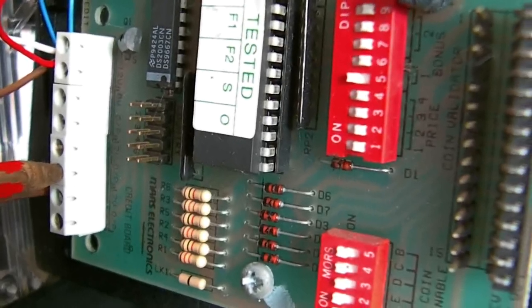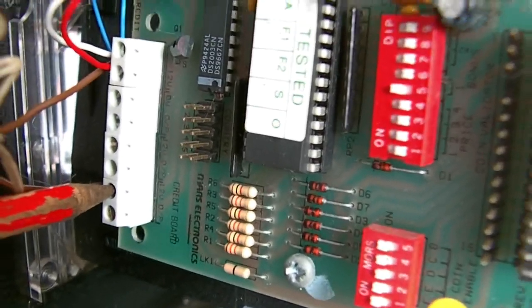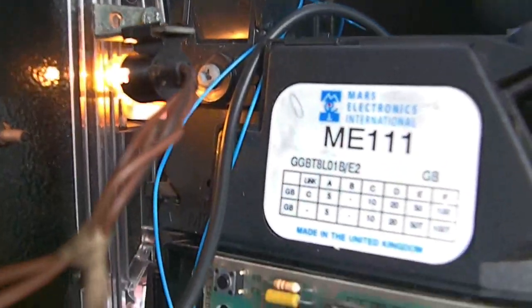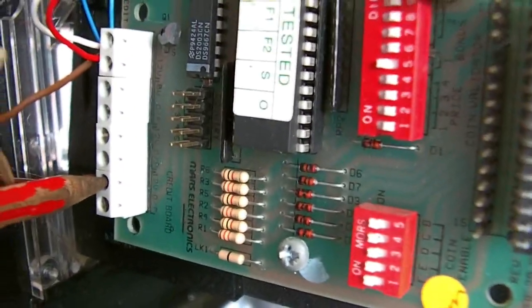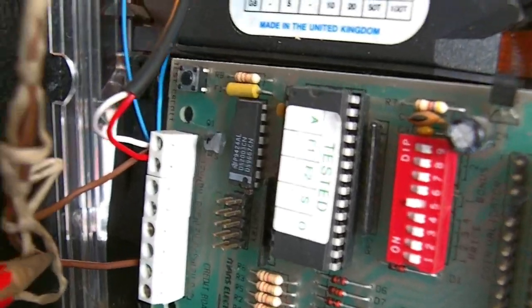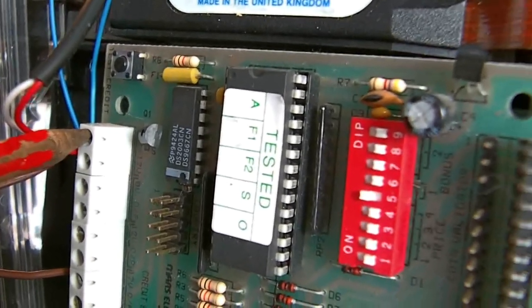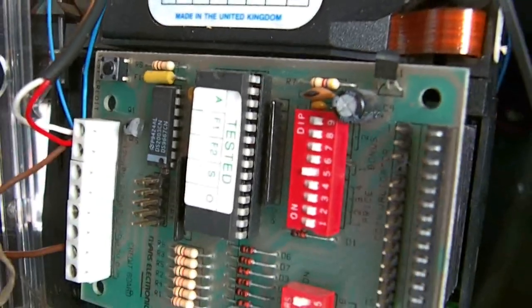Next one is the signal wire that goes to your coin meter as well, doesn't matter which way you've got the 12 on the signal. Next one is the 12 volts going to your light, that's the brown wire that goes to your light. Next one we don't use, instead we send the black, the negative wire, to the negative input on the power supply itself, keeps everything earthed.